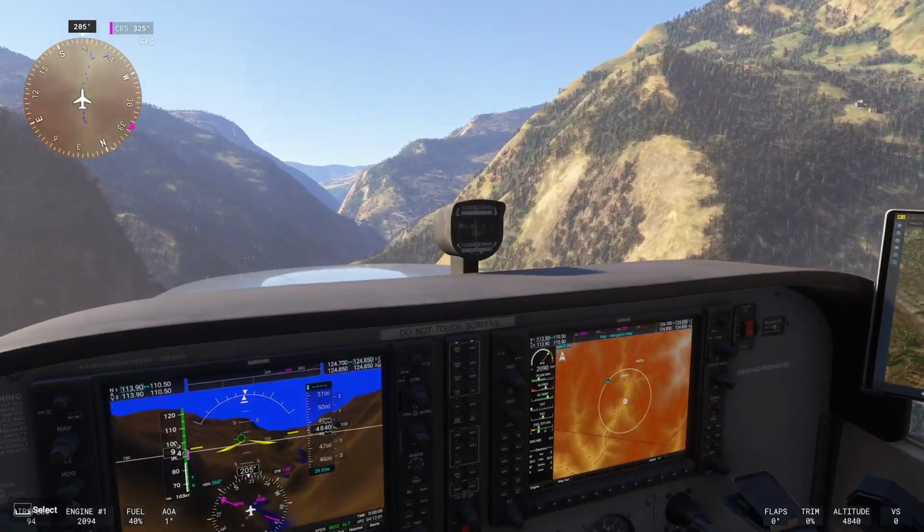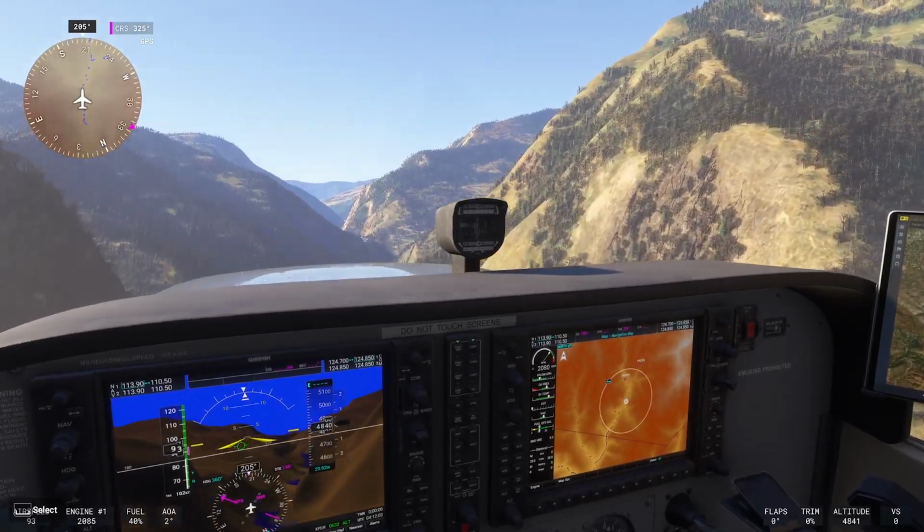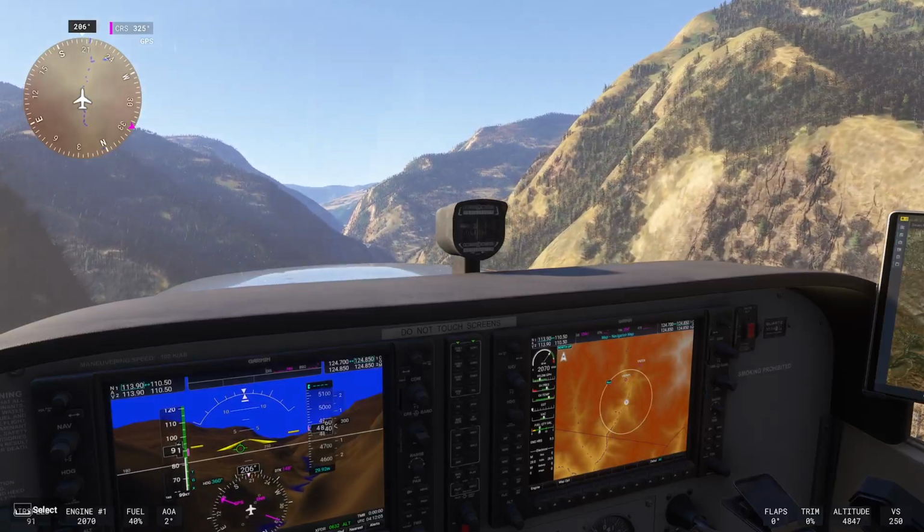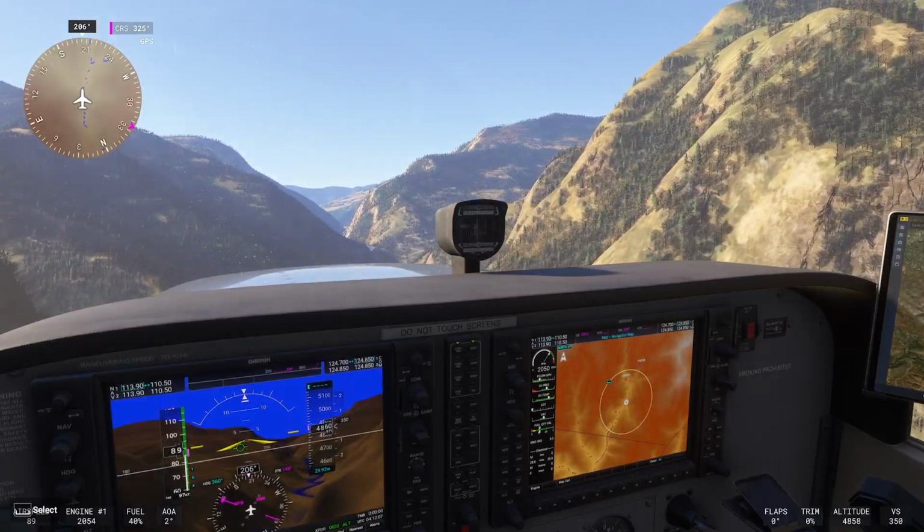If we get up here, there's a road over there. Zigzaggy.